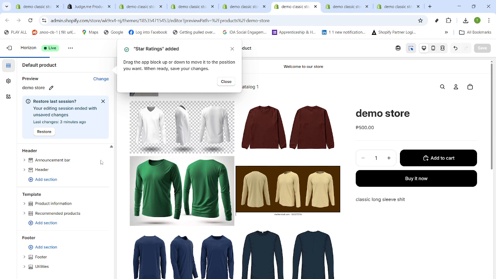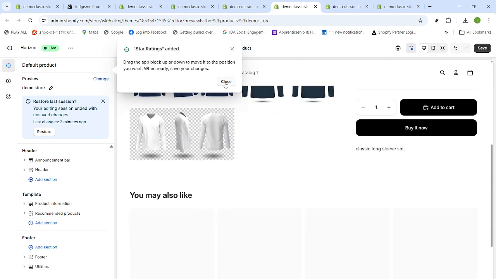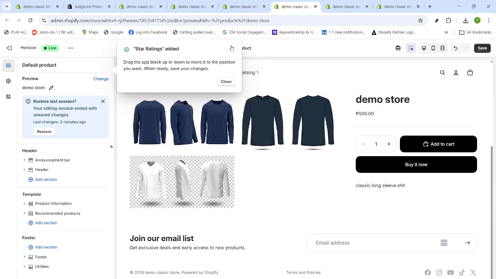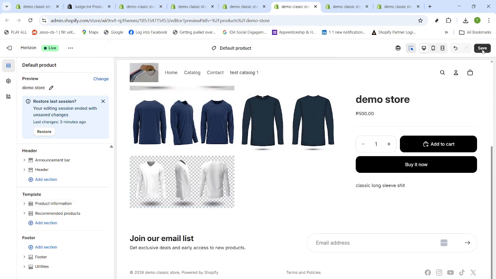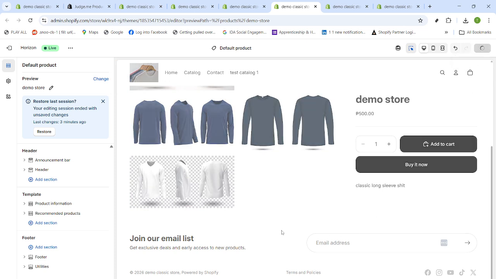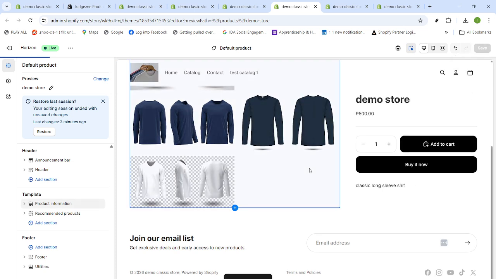A couple of quick tips as you wrap up. Judge.me's settings let you adjust the badge style to better match your branding, and the onboarding area includes options to send automated review requests after purchase. These enhancements don't change what we just installed. They simply help you get the most value from your star ratings. And that's it. Your Shopify store now has star reviews ready to build customer trust.